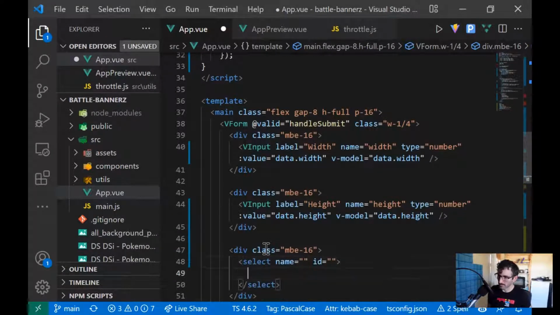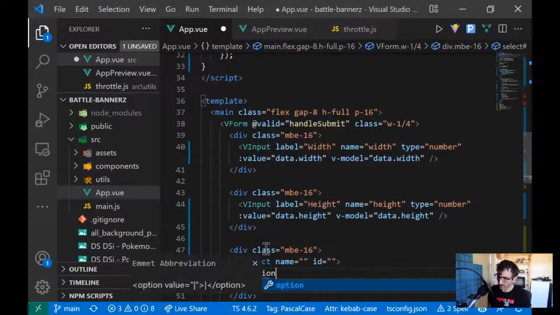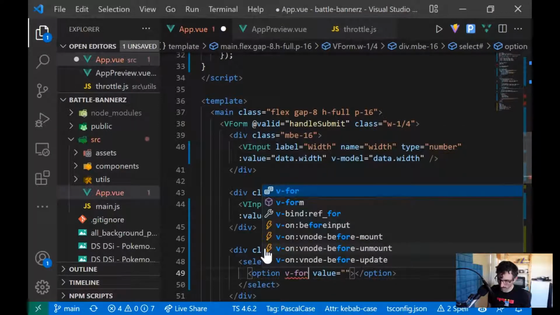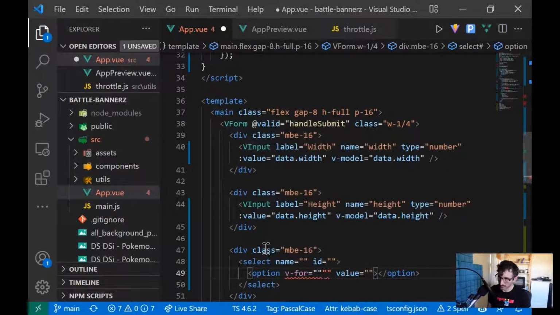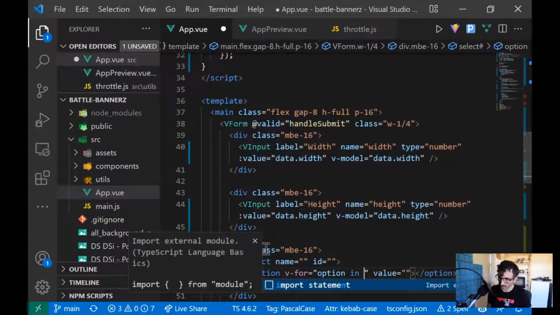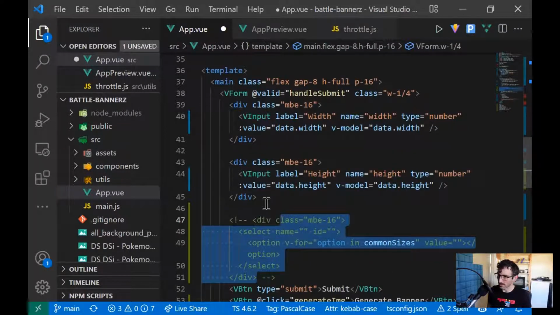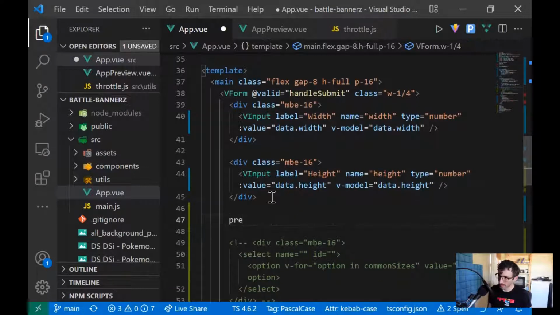Select and options. And I'm going to do a loop here to say for each option in common sizes. What I actually want to do here is, before I do that, make sure I can do this and say get a pre tag.